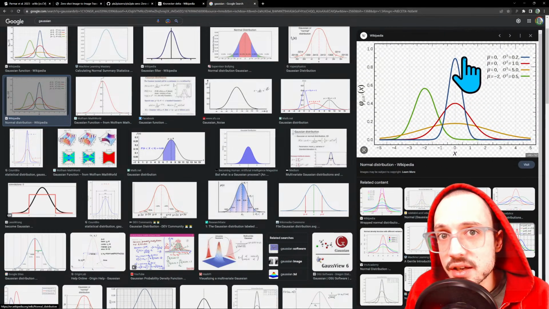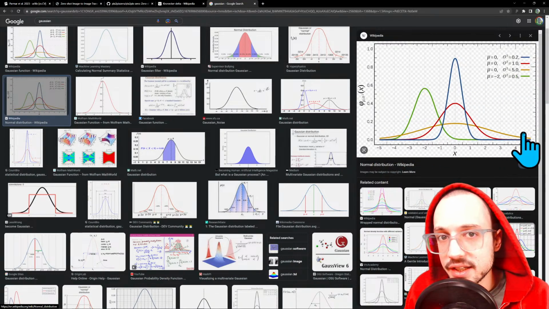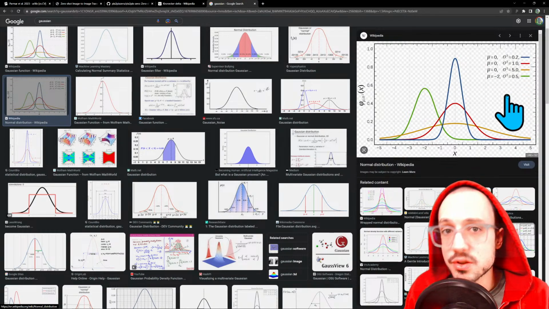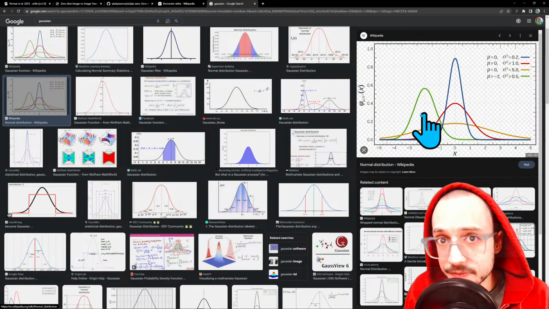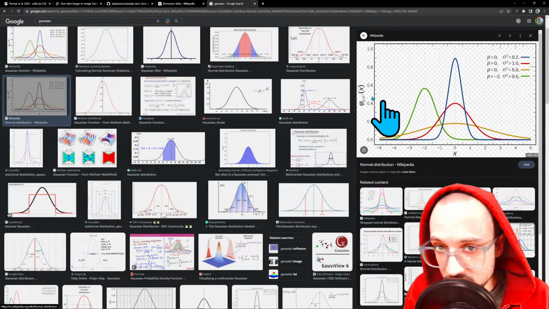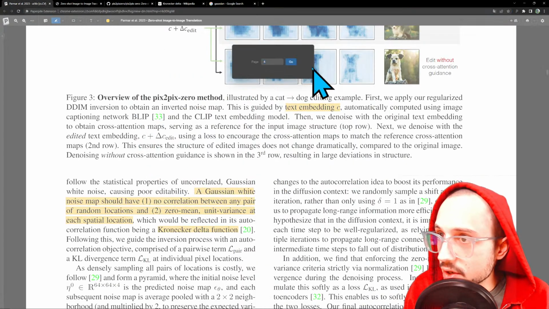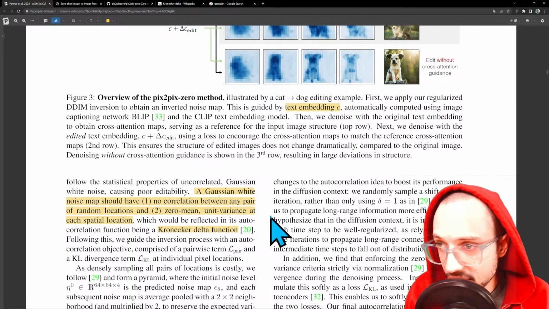This blue is the mean, so this is 0, and then the variance is 0.2. This red line is the Gaussian centered on 0 mean, and then the variance is 1. So this is unit variance. Here, this red one is 0 mean, unit variance. This gold line or yellow line here is 0 mean and then a larger variance. And then this green line is -2 mean and then not unit variance. So you can see here the difference between unit variance and not unit variance, and the difference between 0 mean and a different type of mean. So here they're describing 0 mean, unit variance. So it's a well-shaped Gaussian looking curve at every point.